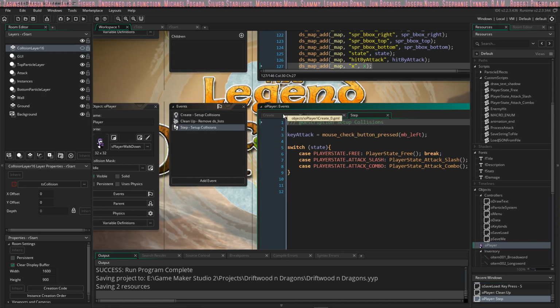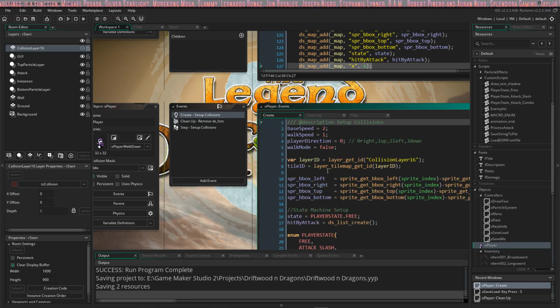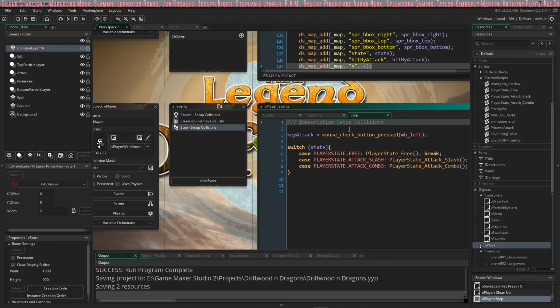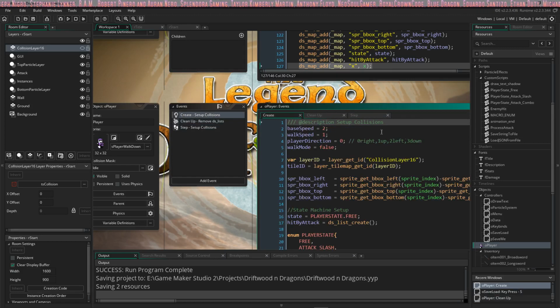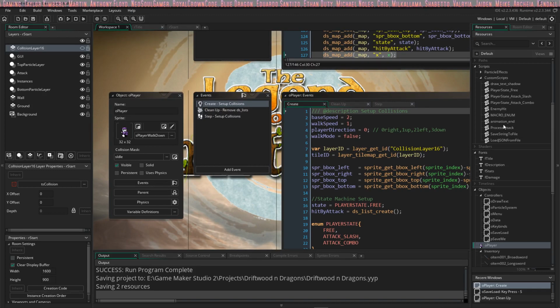Key attack. How come, wait, where's key attack? Are we defining key attack? No, key attack is not being defined here. Where is key attack? Hit by attack. Key attack should be defined here in this create. Hold on.